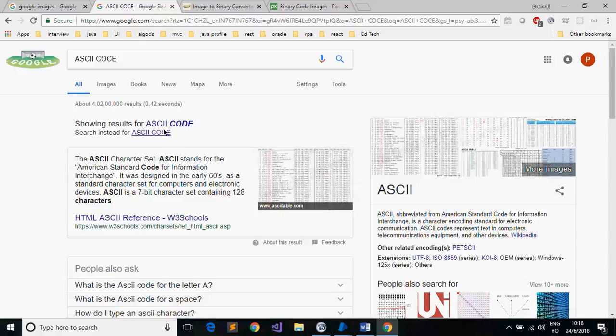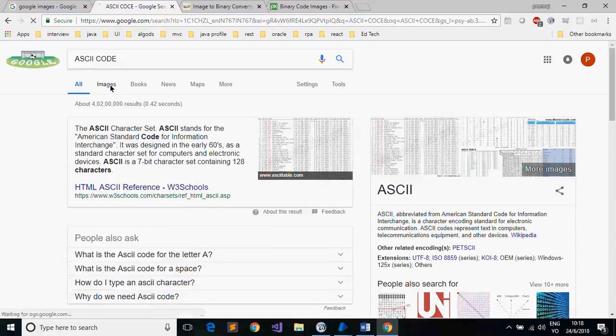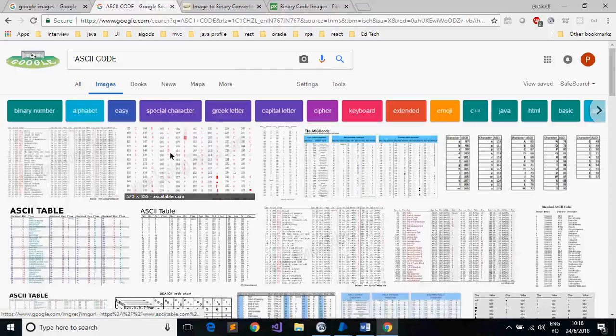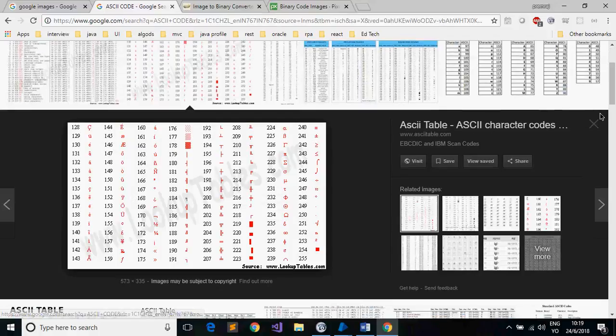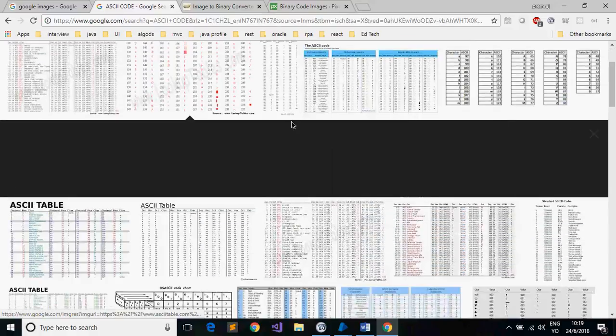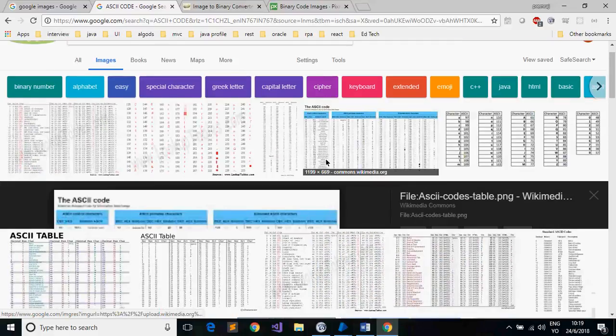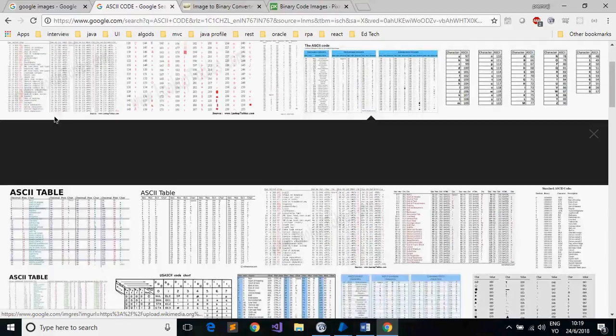All the characters that we have, this is some other language, Chinese I guess, we'll be talking about the English alphabet.